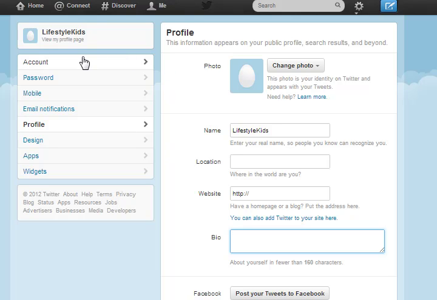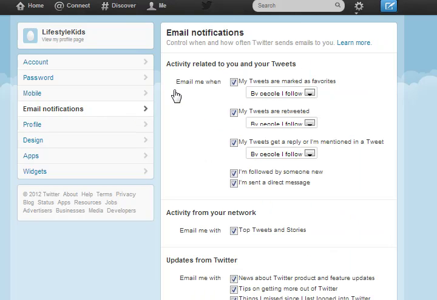Go through and update your account details, passwords, if you'd like notifications by mobile, and that's available in your area with your mobile phone carrier, then you can have that. Do you want email notifications? If I just have a quick look here of all the different things, people that you know, tweets followed and so on. I have these on when I get started, but then of course once I started using Hootsuite I don't need to anymore. I just get those summaries, but they're there, and it's good to know if someone sends you a direct message, for example.